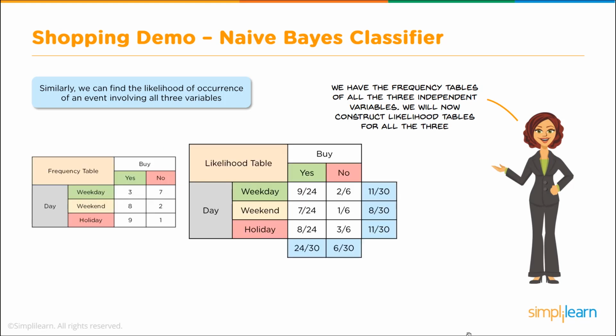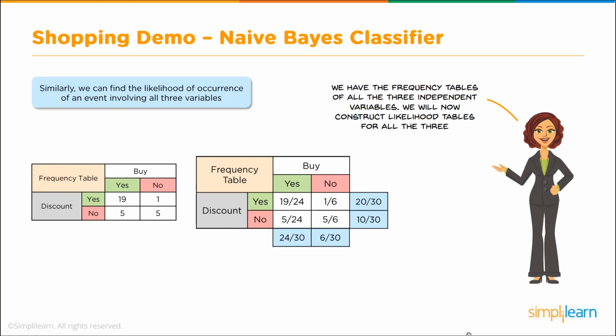We can take our day like we did before. We have weekday, weekend, and holiday. We filled in this table. And then we can do that for the discount, yes or no. Did they buy, yes or no? And we fill in that full table. So now we have our probabilities for a discount and whether the discount leads to a purchase or not, and the probability for free delivery. Does that lead to a purchase or not? And this is where it starts getting really exciting.